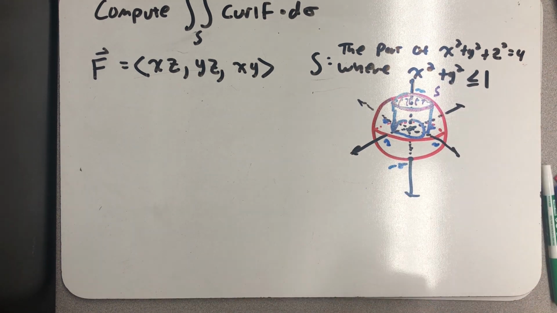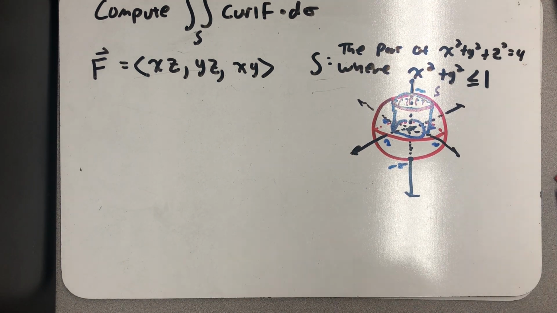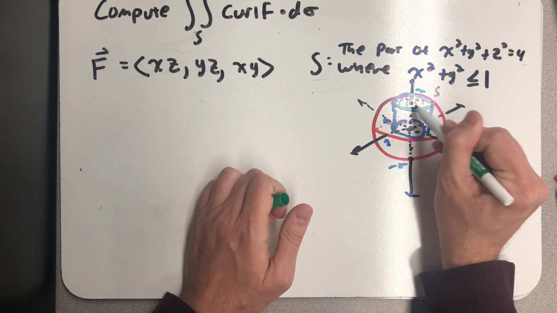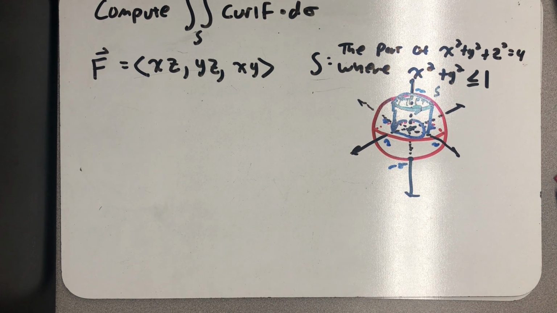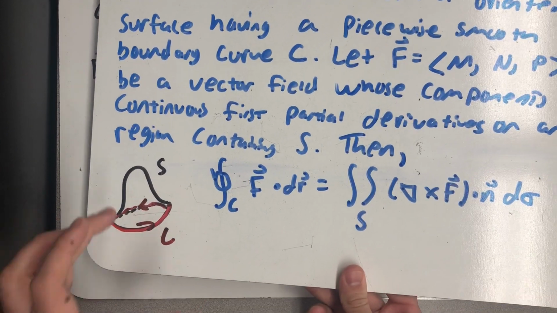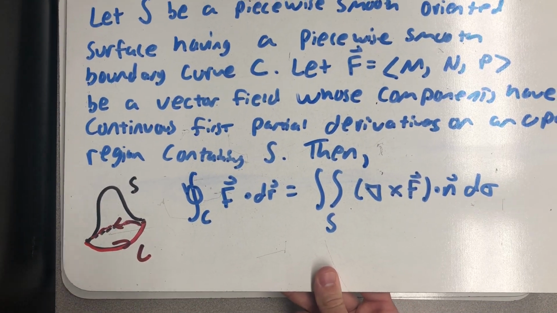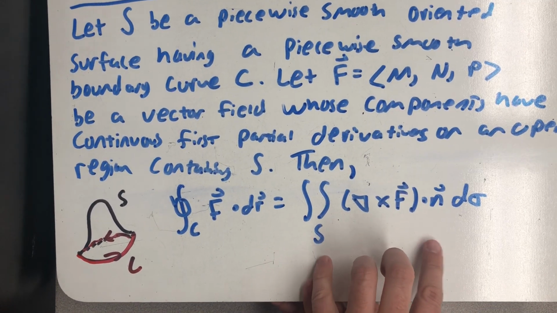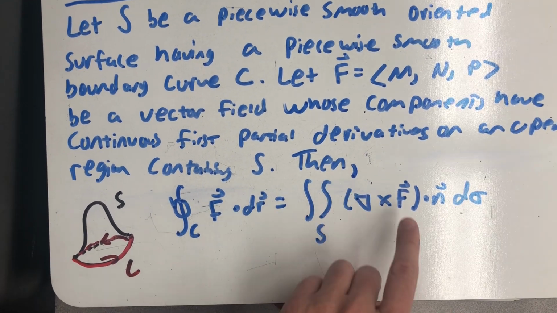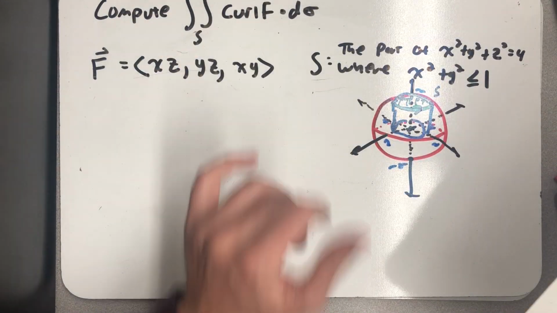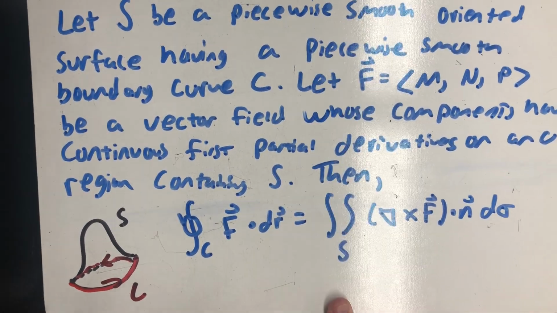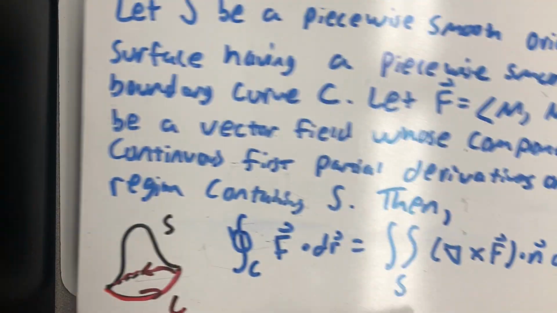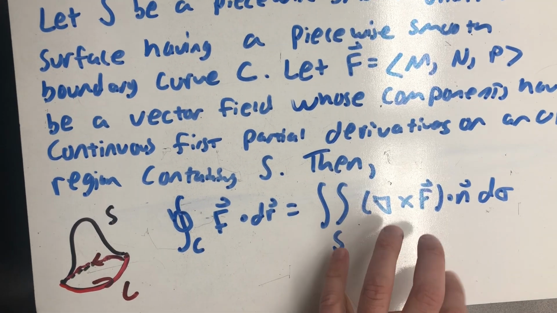So that's S, and I see the boundary, C, is this. Then that's what we're talking about in Stokes' Theorem. So the little spherical cap is my surface S, the boundary around it is C. Well, we're asked to compute this, right? This is the curl vector dot n, so it's written here as curl F instead of in the del cross F notation. And we could certainly work this double integral.